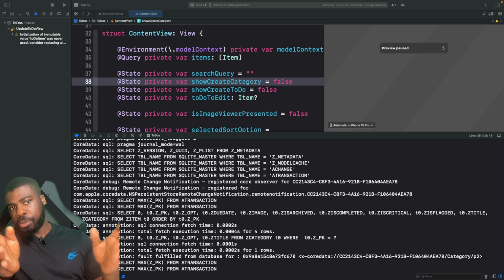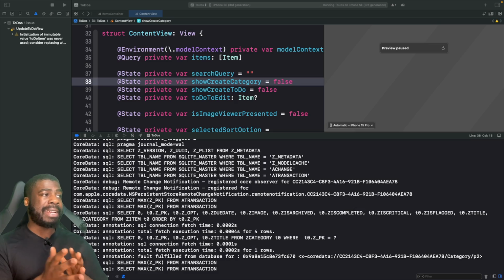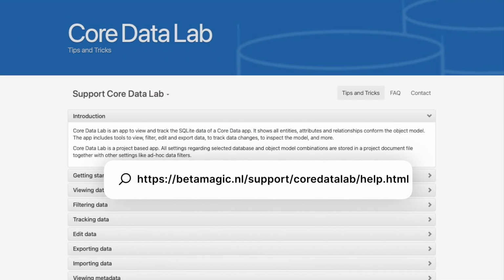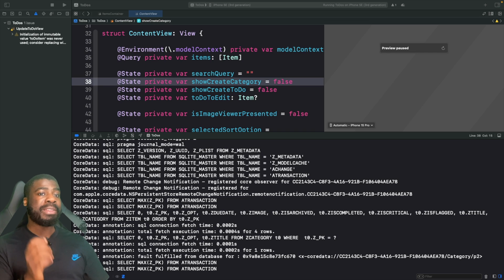So I'll show you all these tools, right? And tools like CoreDataLab are really useful, really helpful to use. If you go onto their website, they have an FAQ with more tips and tricks, because I wish I could cover everything in this video, but there are so many useful things you can do with it. So I recommend you go and check out their website, and again, like I said before, use the link in the description box to download this tool and make your life a hell of a lot easier.